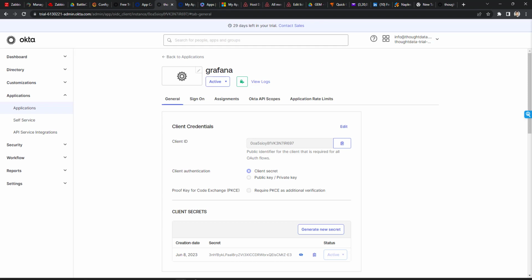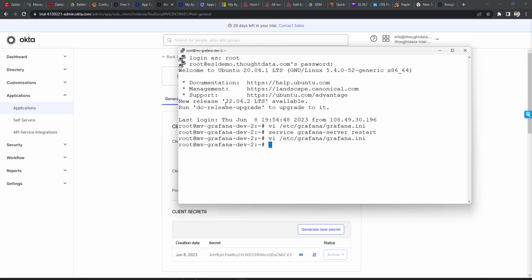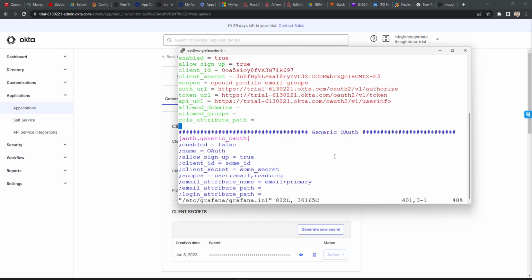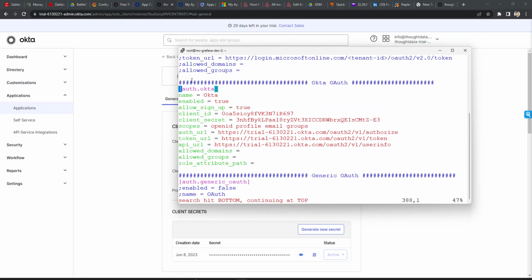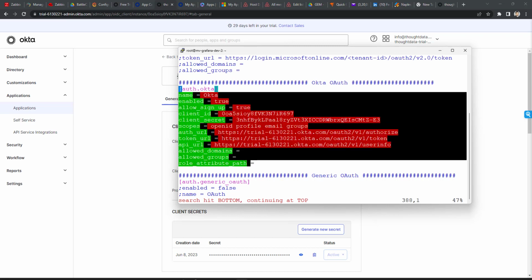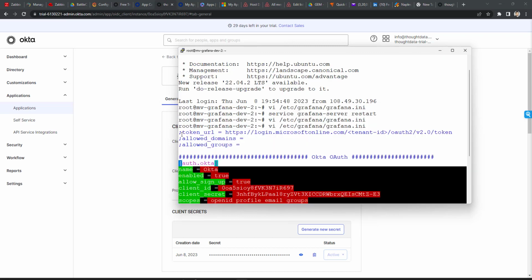So first and foremost, you have to log into your Enterprise 360. Choose the PuTTY console and log into Enterprise 360. Go to /etc/grafana/grafana.ini and edit the configuration file. And in this configuration file, search for Okta. There is a section for Okta, right? You will see that all these lines are disabled by default with a semicolon right here.